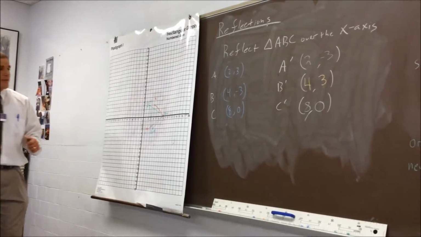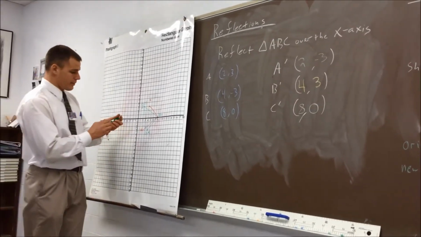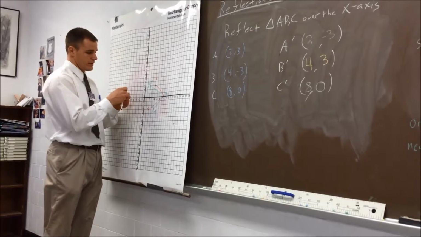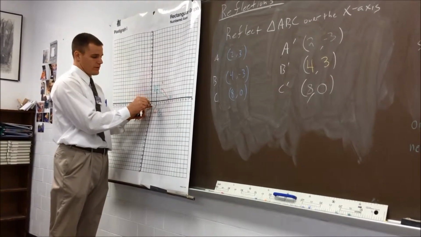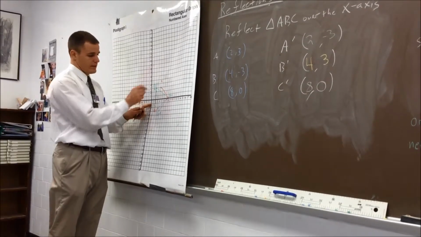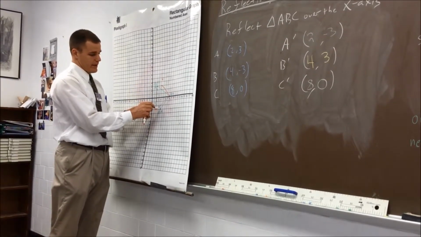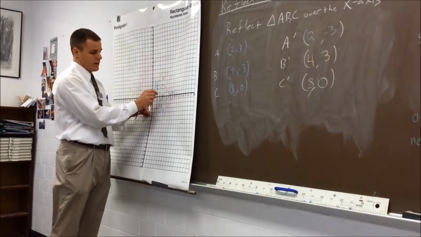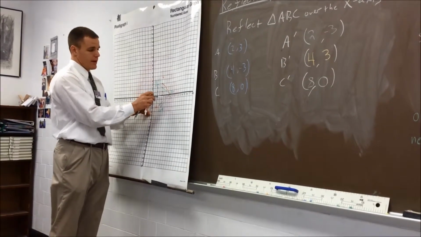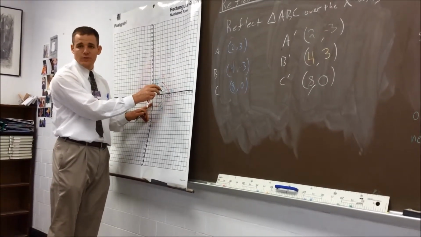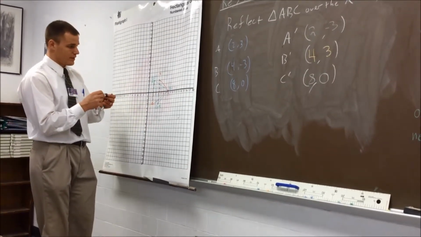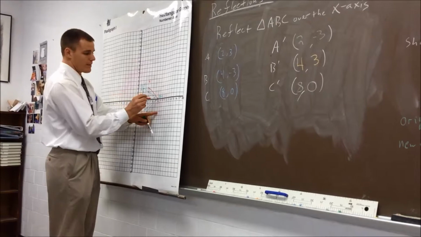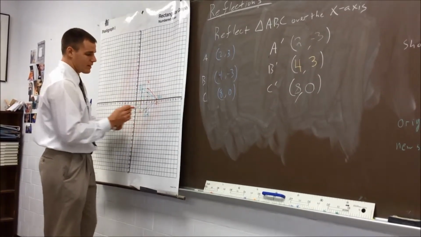All right, so to find A prime, we had to reflect over the axis, you got to go 1, 2, 3. That easy. To find B, we had to go up 1, 2, 3. So you got to go up 1, 2, 3. And to find C, well, we had to go 0 down, so we have to go 0 down again. Oh, that just stays put, doesn't it? So C prime and C are the exact same thing, aren't they?